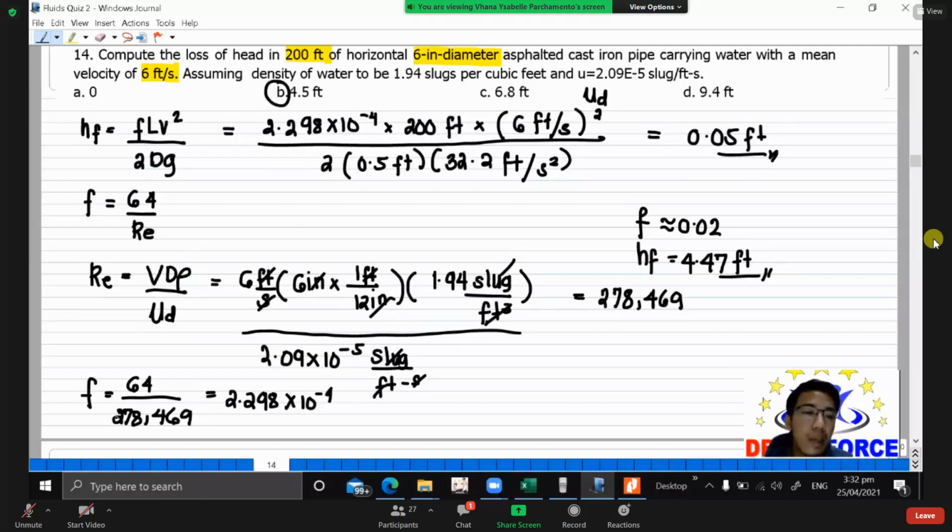Wala, hindi naman natin napalabas kasi yung 0.05 sa choices, pag ang ginamit natin na friction factor niya is yung nakuha natin from your Reynolds number. Yan. Pero dapat pwede to. Binanggit pa siyang condition, wala naman. Okay, so ito na lang gamitin natin na friction factor, approximately equal to 0.02. Ito kasi 0.0002, na sobra. Baka kinulang lang siya ng 0 dito. Pero ito dapat yung tamang answer. Pero sabi niya doon, may ginamit daw siyang table. Ang ginamit niyang friction factor is ito. Okay, so from number 14, letter B yung answer natin.